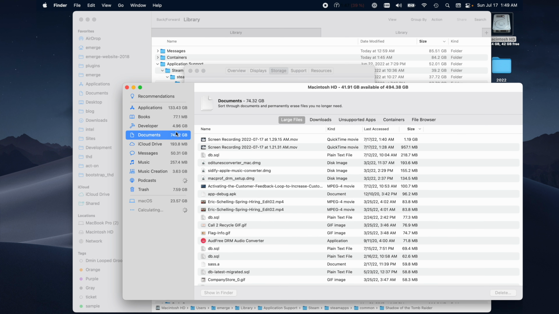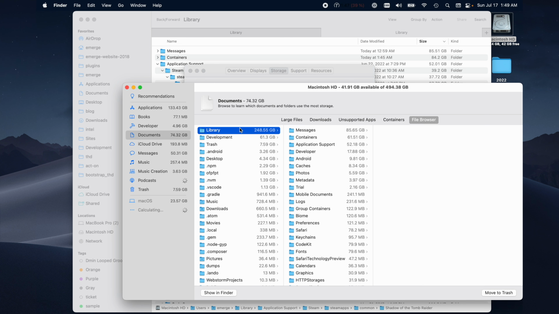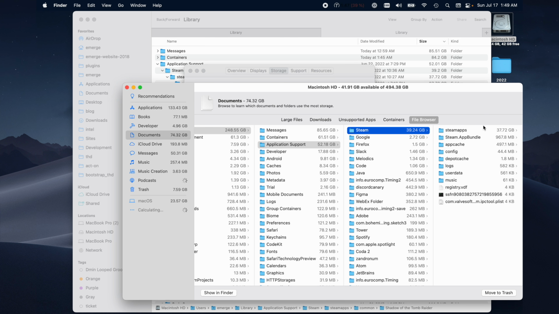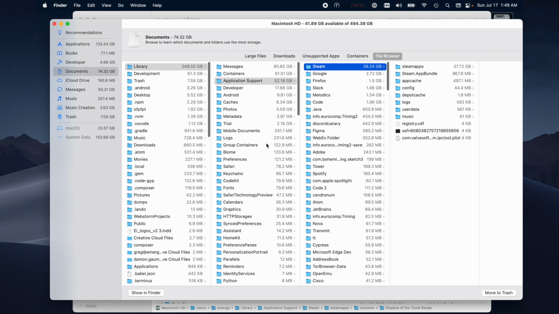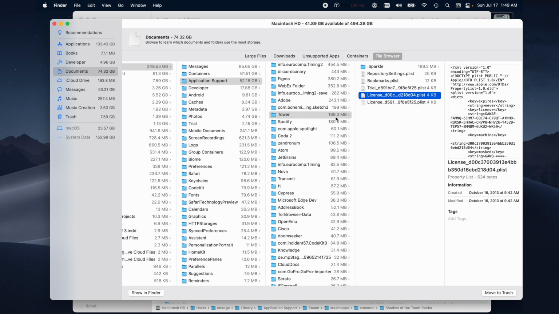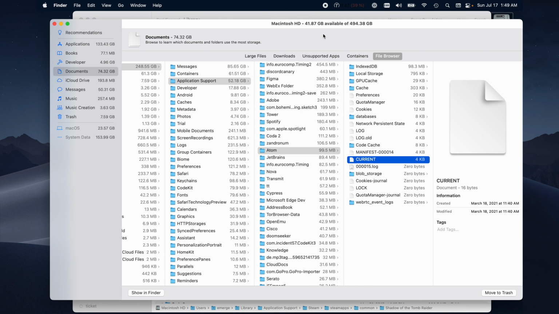Even though those Steam games show up as an application in the Applications area, these are still tabulated in your system data. Also, if you were to go to Documents, you can check the file browser, and again, you would see the library, and you can see all these folders again here. We could go into Application Support, see this, and navigate this way too. This is another way we could be navigating and deleting folders. The downside is it's a little trickier to use if you're used to Mac hotkeys, like typing the file names in to reach it.